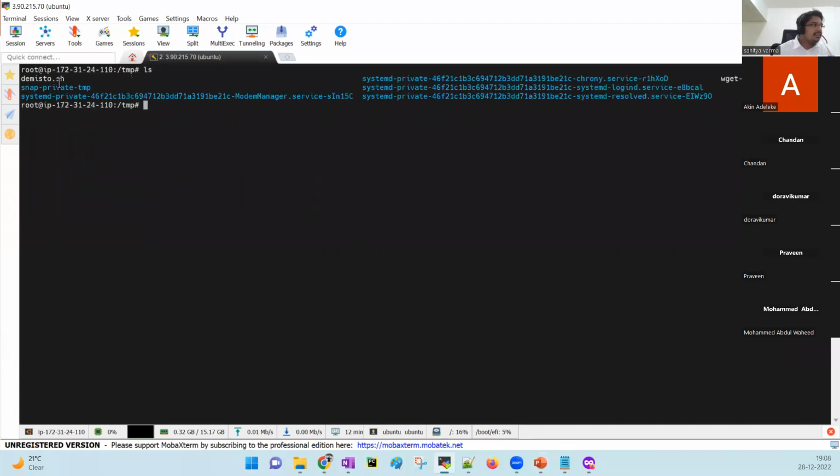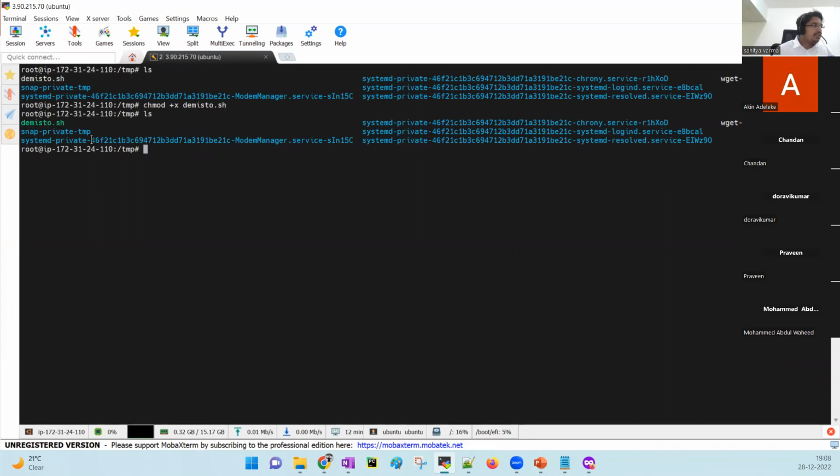When I say ls, demisto.sh is there. So I need to convert that into an executable file. So the command is chmod +x, and I paste demisto.sh. When I run the command, it is converted into an executable file.